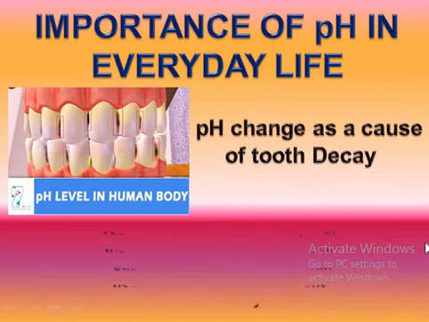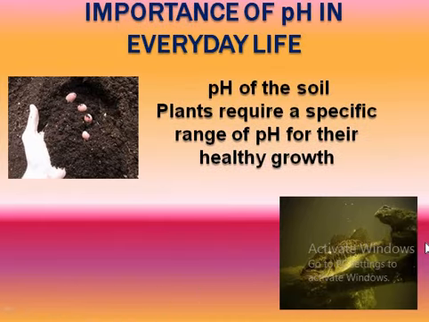Now next, coming to our soil. Farmers keep looking after the soil and keep checking whether it is acidic or basic in nature. Why so? Soil is very important. The entire healthy plant growth is dependent on soil, and this healthy growth is important because we are dependent on plants for food. It should be neither highly acidic nor basic; it should be neutral. And if it has become acidic in nature, we can neutralize it with limestone.